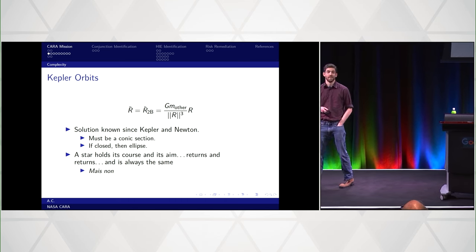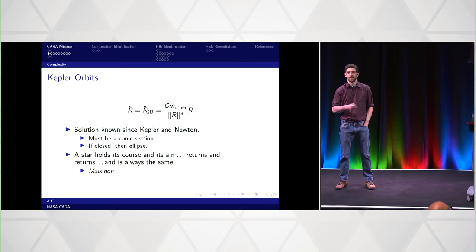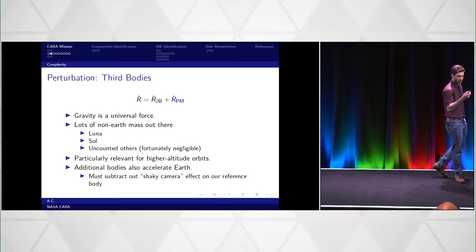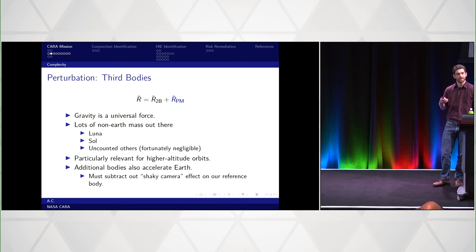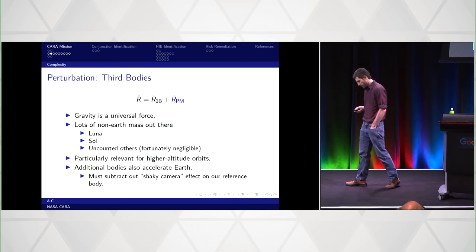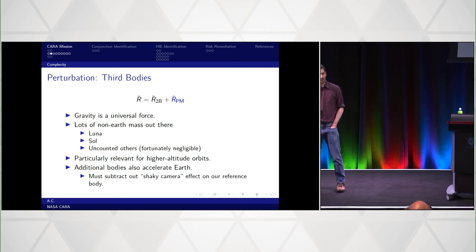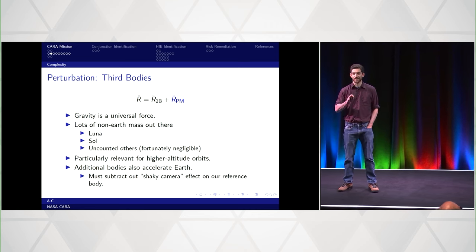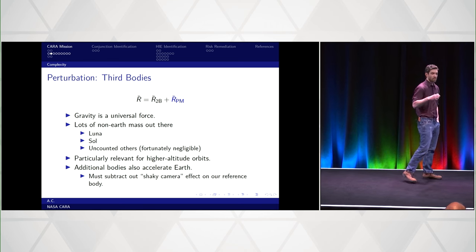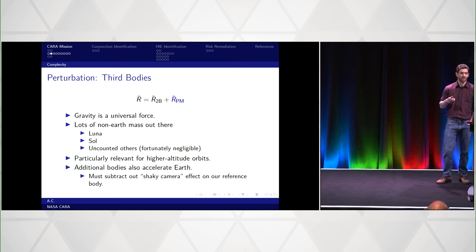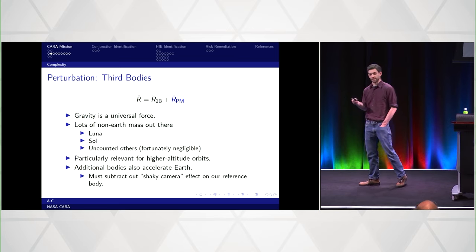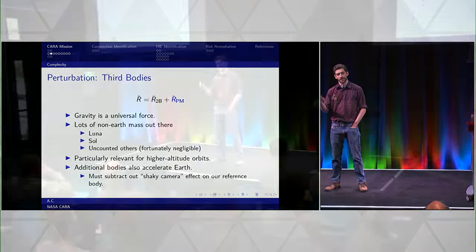And I hear you, Javert, but it's not so simple, because we have perturbations to deal with. And since we're talking about gravity as our primary term in the model, let's start with gravitational perturbations. There are things, and I don't want to blow anybody's mind, but there are things with mass that are not your satellite and that are not the Earth. Fortunately, even when we're trying to create a high-quality model, we can ignore most of those things. But the sun and the moon wind up being relevant. They're going to be yanking around our satellite in addition to the Earth.